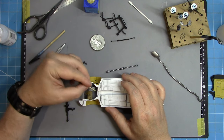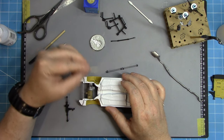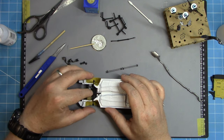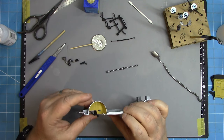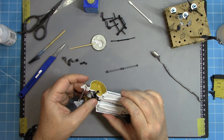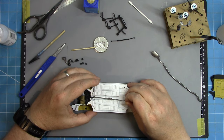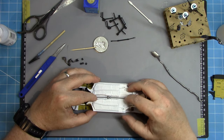So once all those details have been painted up, suitably cured, it's time to start assembling the running gear. So using a little bit of CA glue on the attachment points, all those parts pop straight into place, as is pretty much always the case with a Tamiya kit. The fit is absolutely spot on.